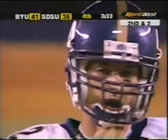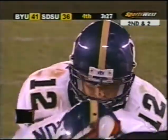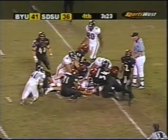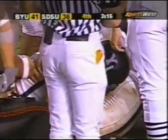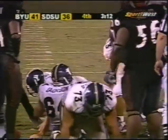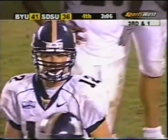Not the big yardage that you see out of Adam Hall in this game, but an efficient game running this offense for BYU. He's had some fumbles, but still he has run the offense very well. And they're down right near the goal line. Time continues to run down. Right down to about the 1 yard line. BYU empty backfield that time, trying to get San Diego State to spread out a little bit. But they still have had every gap covered on that defensive front.